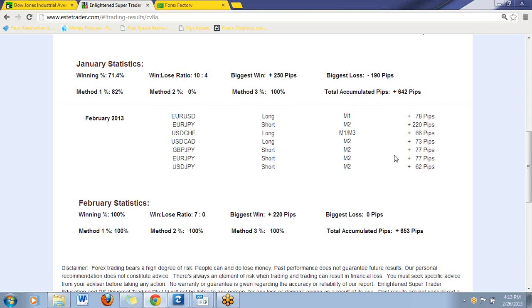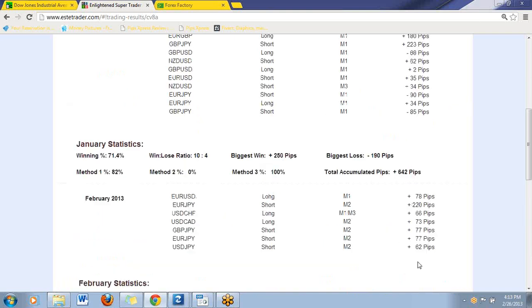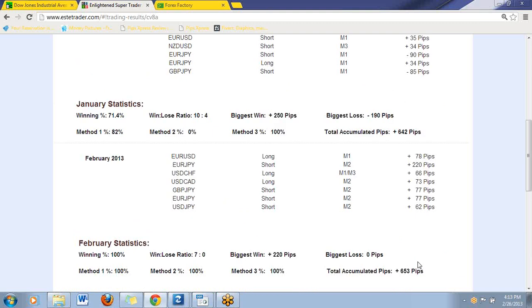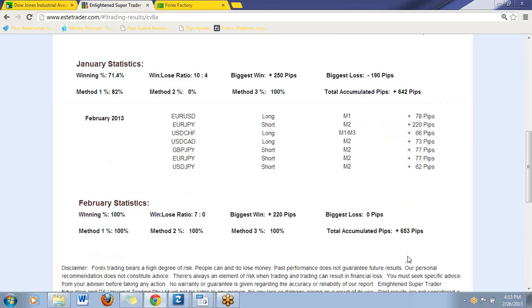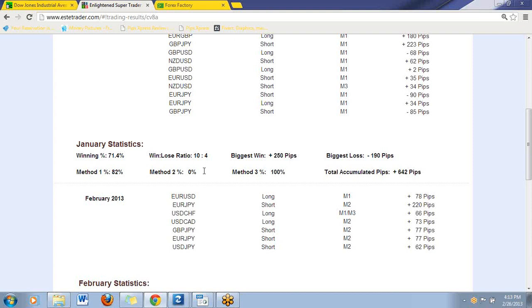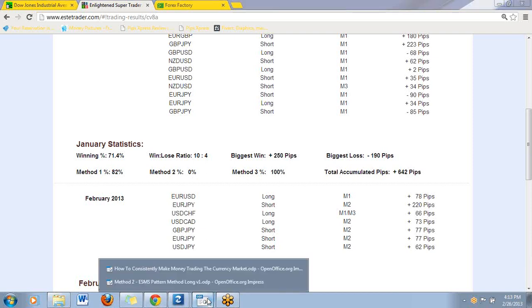So the winning in terms of statistics is actually very high, right? And you can see based on the methodology, 653 pips, but because of what we did based on the euro yen, the pound yen, that should be boosted to more than about 1,000 pips, even if I include that 1 loss.